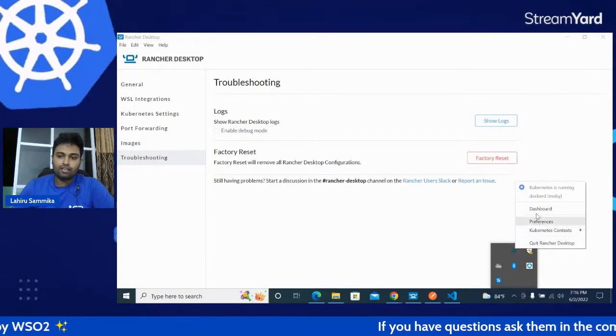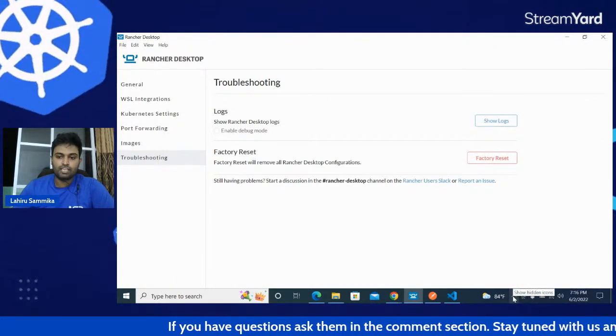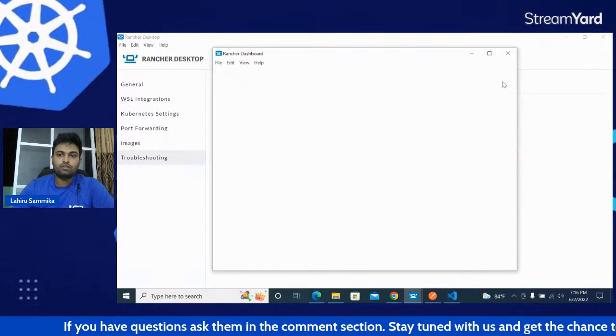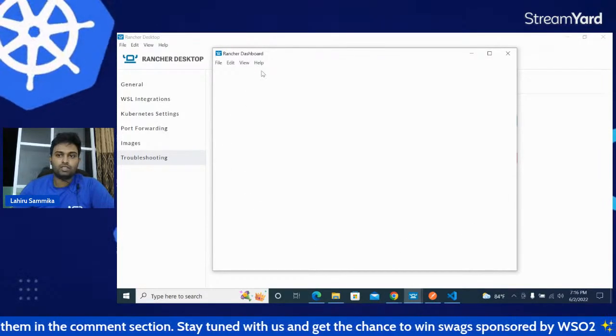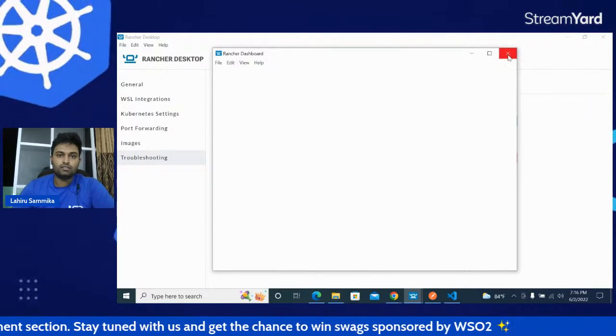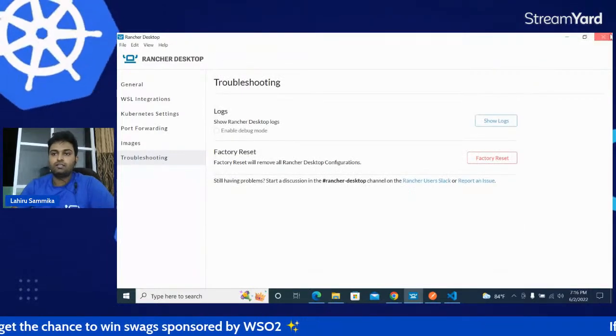You can right click on it and go to the dashboard as well. There's another dashboard part, right? I'll discuss this UI later.